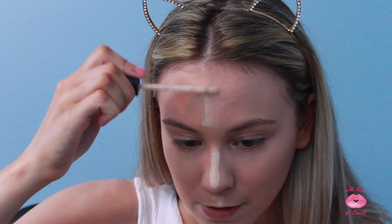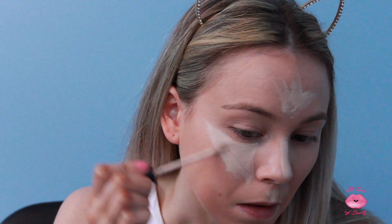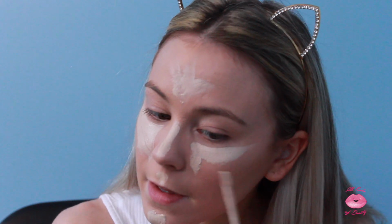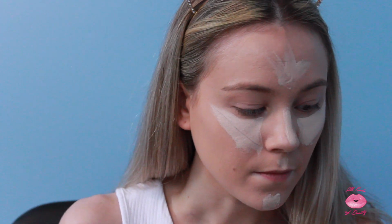Okay, so now I'm going to highlight on the same points that I just did with my concealer, and I'm going to be using my NARS Creamy Concealer in Enchanted. This will brighten your eyes and the points where you want to highlight to make it look brighter. And what this does is it makes you look more awake and just makes you look so much better. To do that, I just put a little triangle under my eyes. And then again, you're going to blend that in with your damp beauty blender.